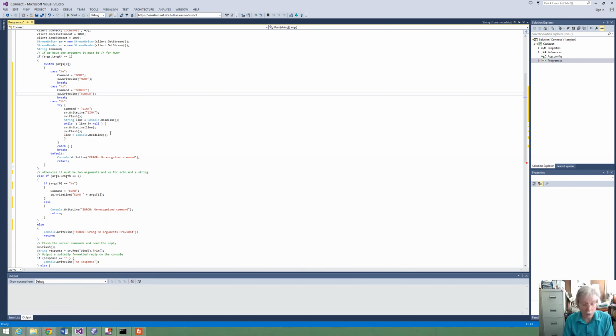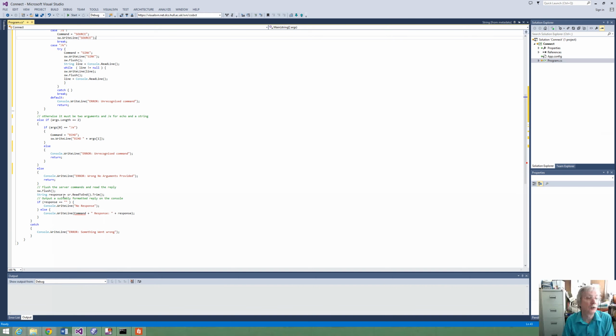The source command will send back loads of data. So here we probably couldn't do just read to end. We'd actually need to read many lines, possibly, and surround that by a try and a catch.